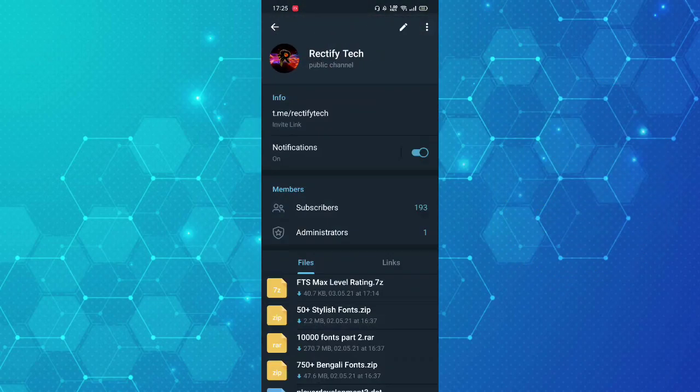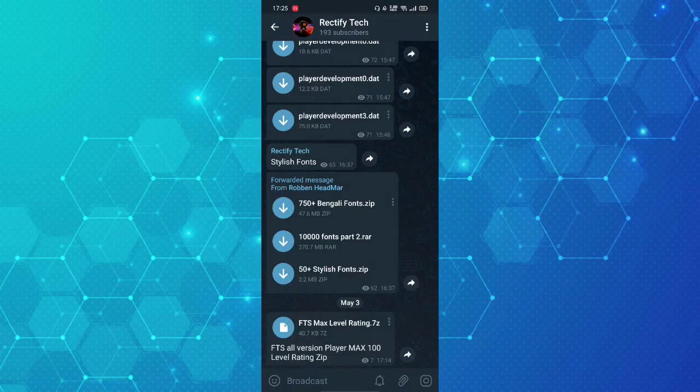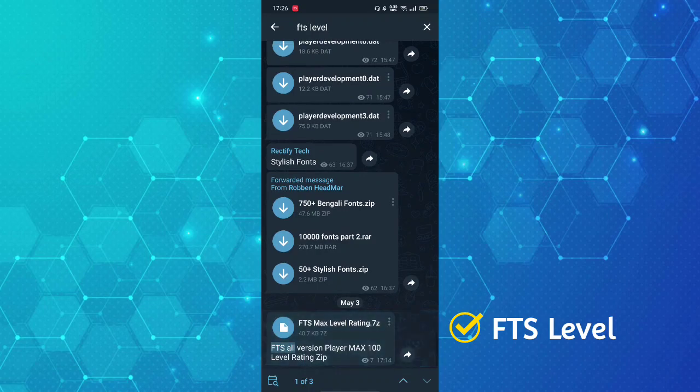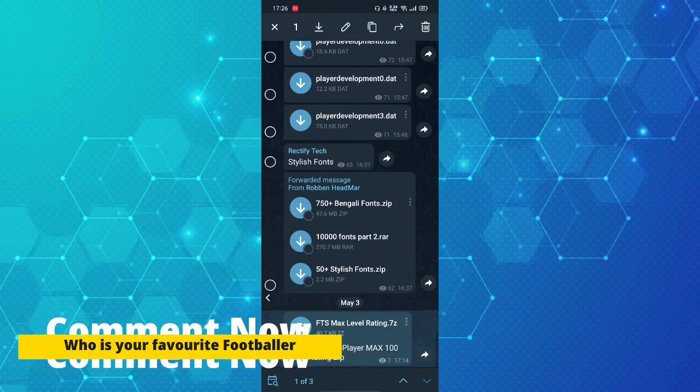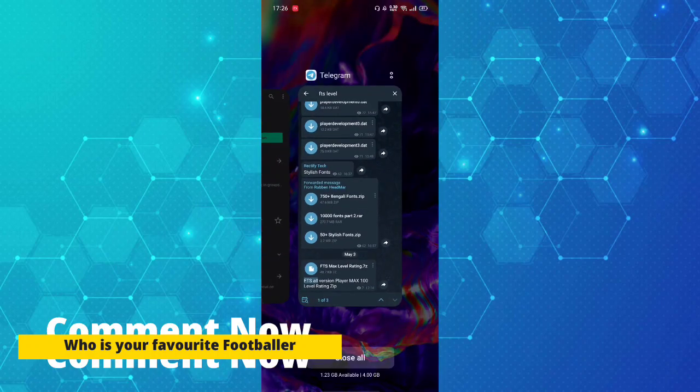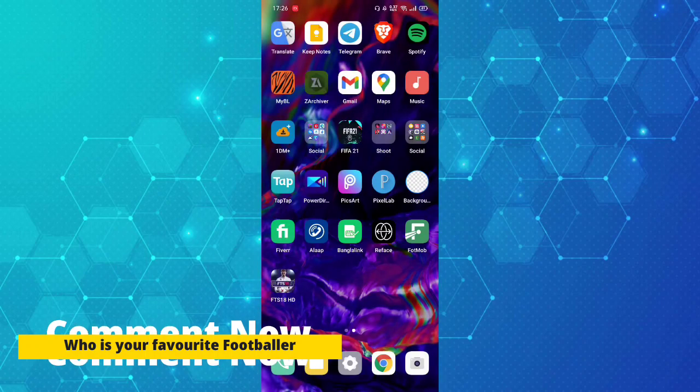And then you have to search FTS level. You will find this. You have to download this file. I've already downloaded it. Now we have to open the download folder.